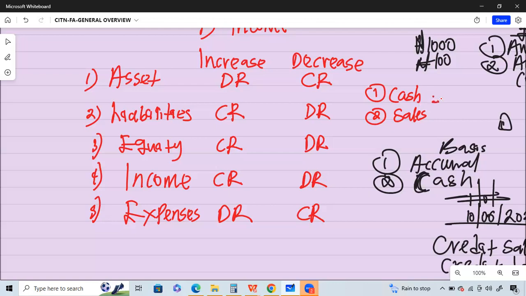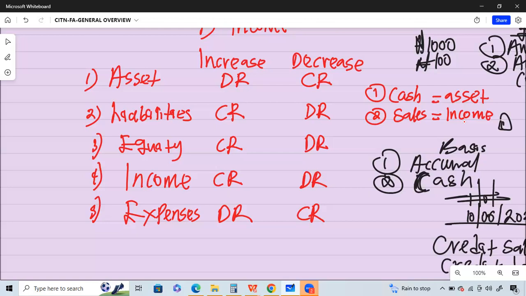Now, the next thing you have to do is tell us that I have cash, I also have sales. You're not going to think of it in terms of elements of financial statements. If you look at it from the angle of the financial statements, cash is an asset. Sales is income. That's the first thing I asked you. The cash that you have with you now is your asset, your resource. Then sales is income.